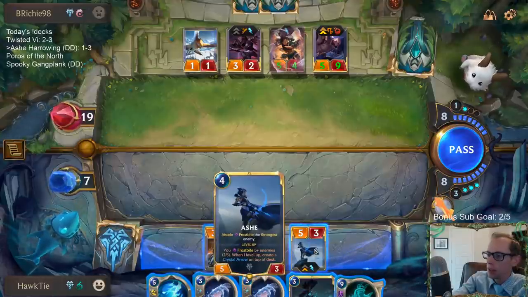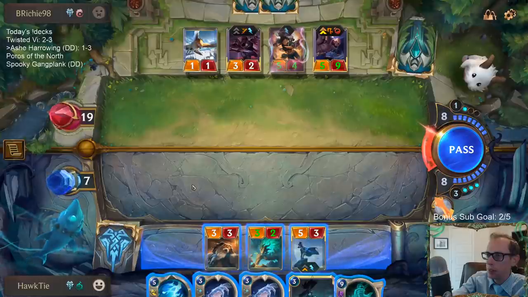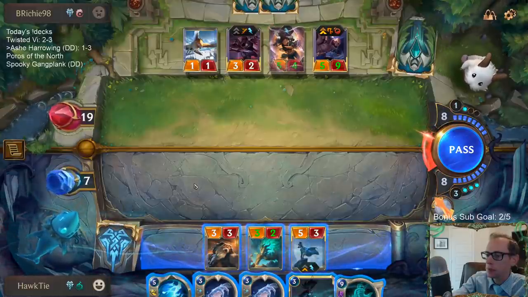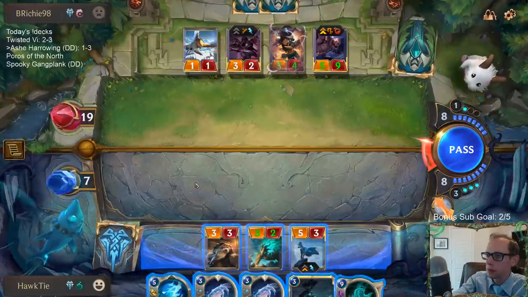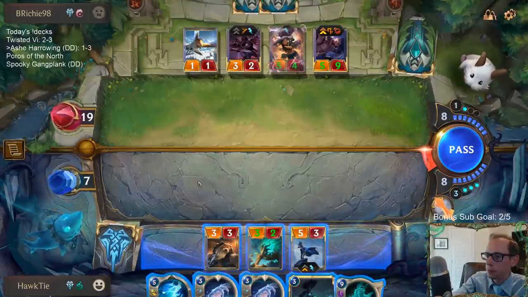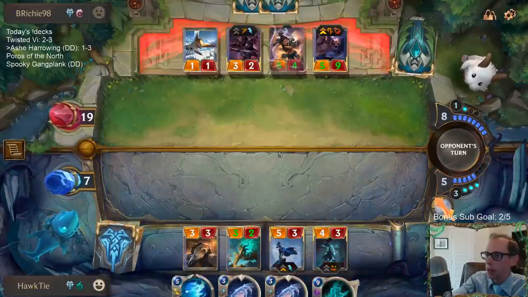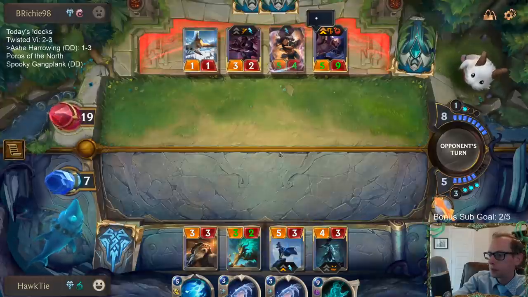I can go Flash Freeze, attack. They just have the one blocker left. But I'm not killing them. I kind of need the Flash Freeze on the way back for the Green Glade duo. Yes, rest is very important.